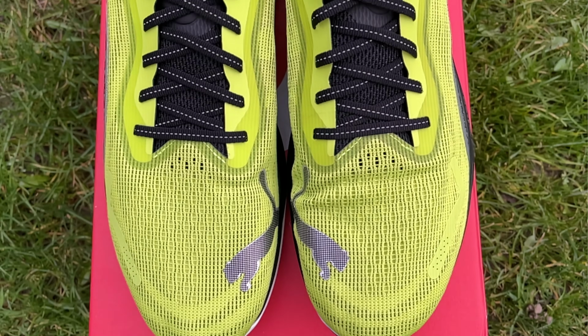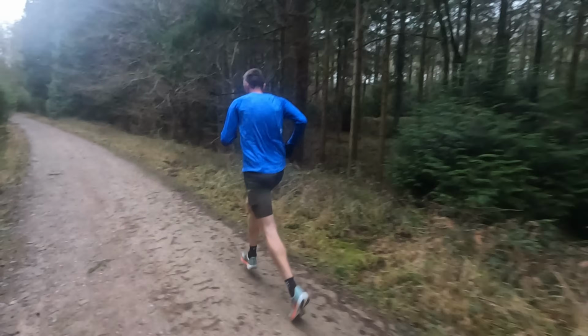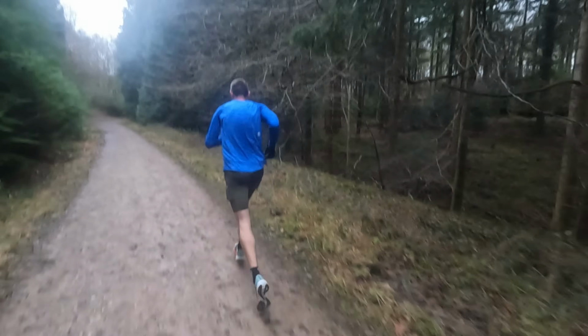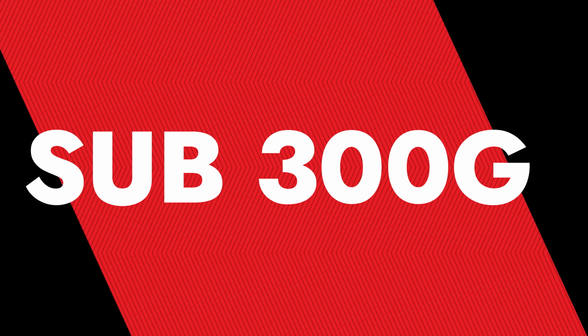There are a few shoes in here that just break that mold slightly, but I wanted to drop them in here because I think the weight thing is more important to showcase, because I've got some really light shoes and some really heavy shoes, and I want to show you where they all fit in to my rotation. So without further ado, let's start with the sub 300 gram category.